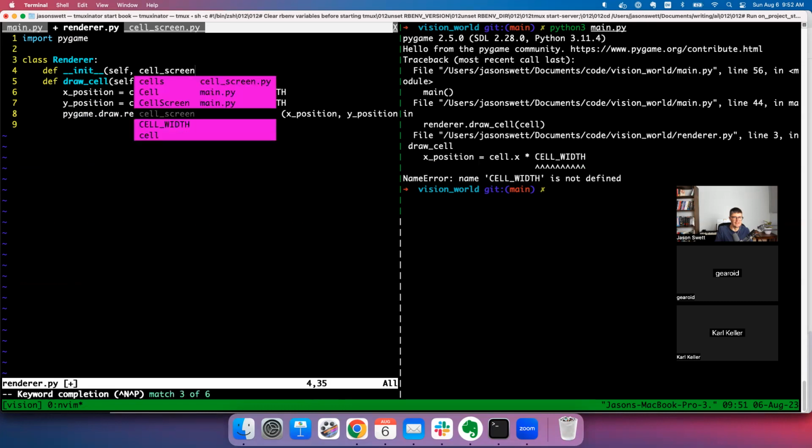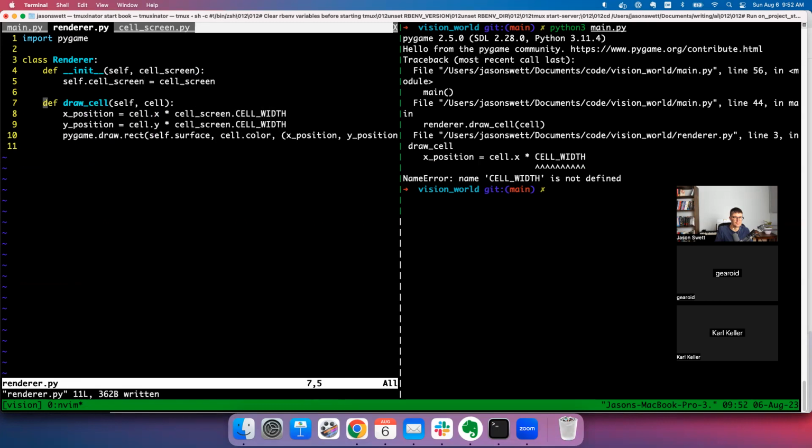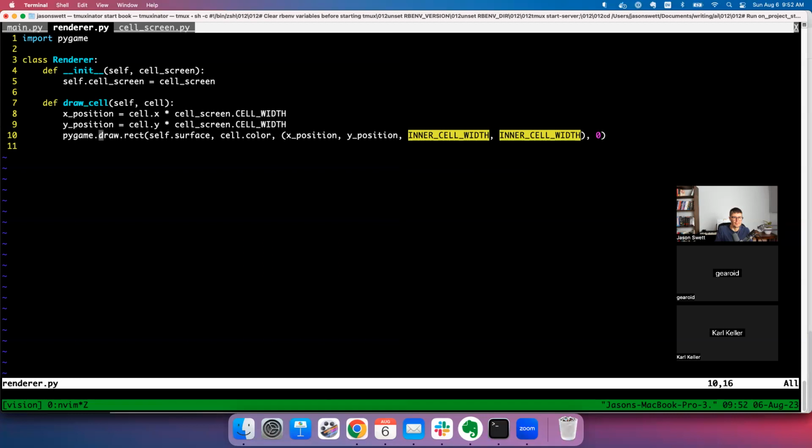So we can do this. Okay. And self.surface becomes cell screen.surface.